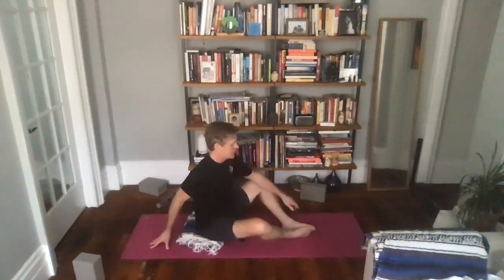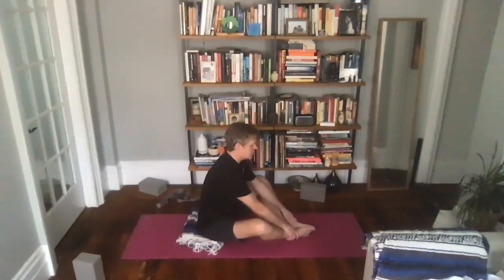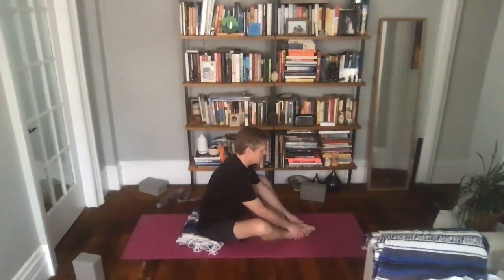Maybe we start to walk the hands one at a time, either side of the tops of the feet. If you're going to come farther forward, use the inhale to find that length in the spine. And as you exhale, slowly hinge forward, check in with the groins and the hip flexors here. They'll tell you if you've gone too deep. And then just let the gaze float to a point on the tops of the feet.